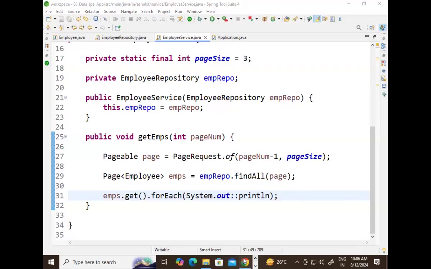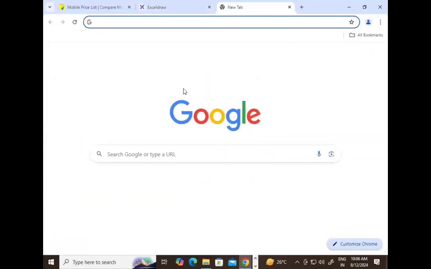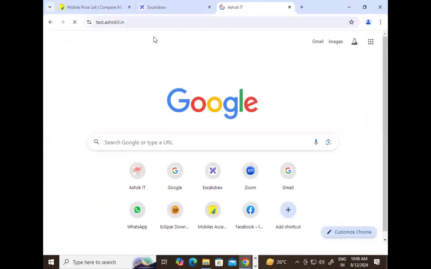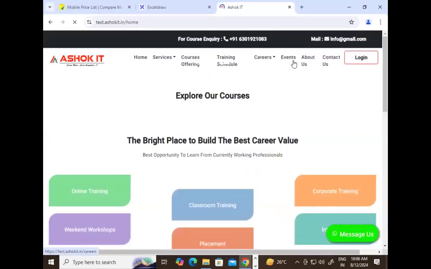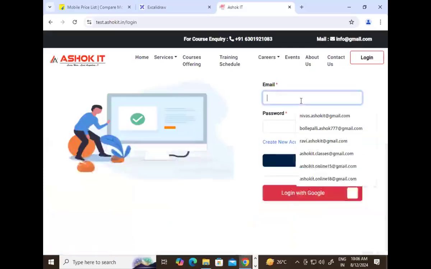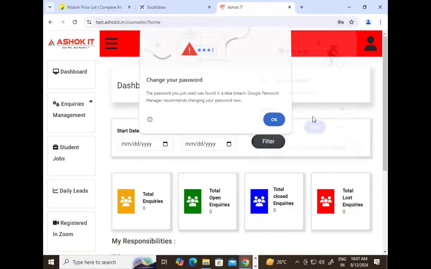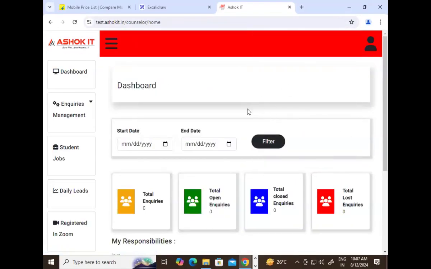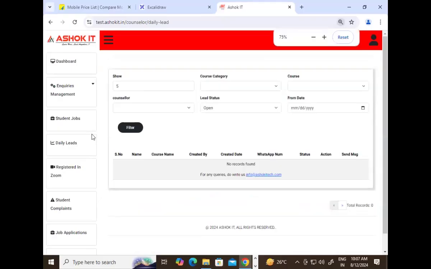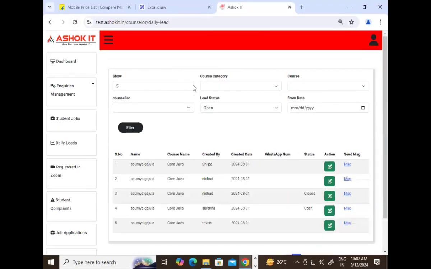In our Ashok IT website, I have implemented pagination, guys. Currently it is in the testing phase only. Let me open this one. Yes, I logged into my application. Here there is a daily leads concept available.